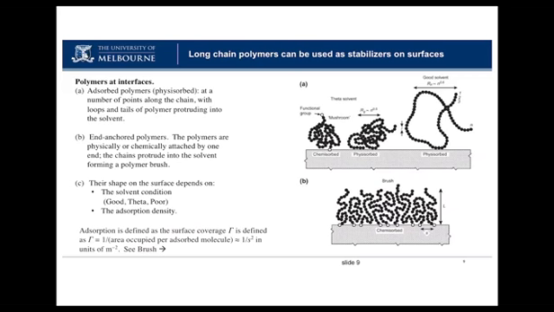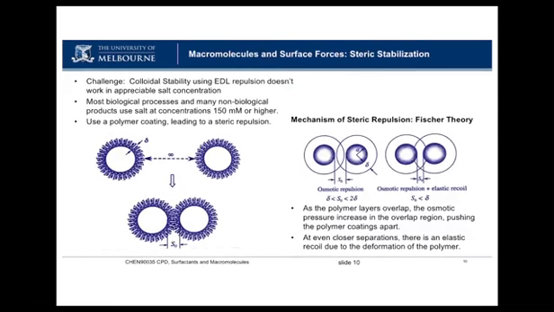Now, that can become useful from a force sense. And so now that we've got polymer brushes on surfaces, what happens if I have two surfaces with a nice big coating of a polymer brush and I bring them together? What happens is we get a different type of surface force, and it's called a steric force or steric stabilization. And why I care about this is, let's talk about something.